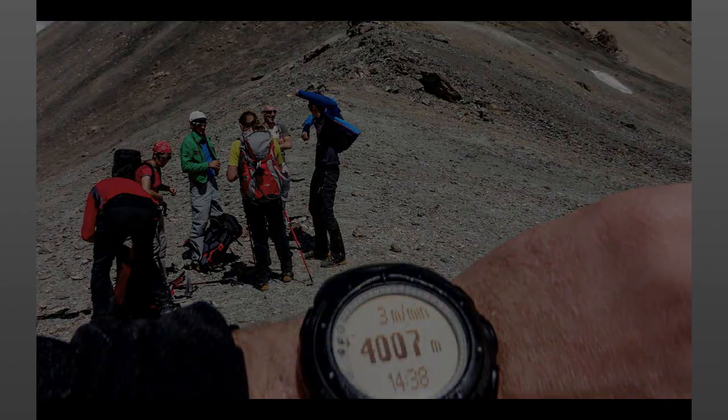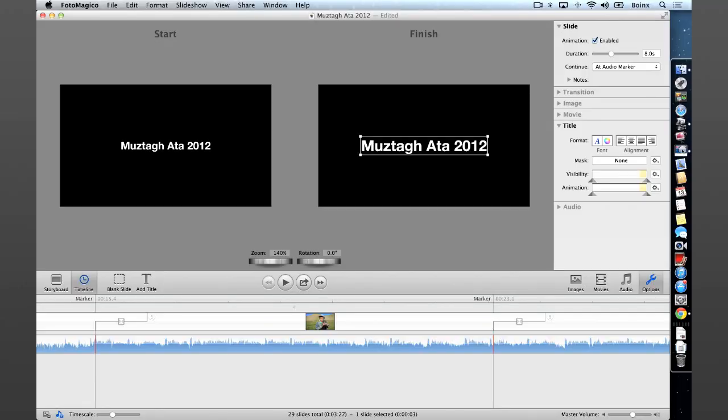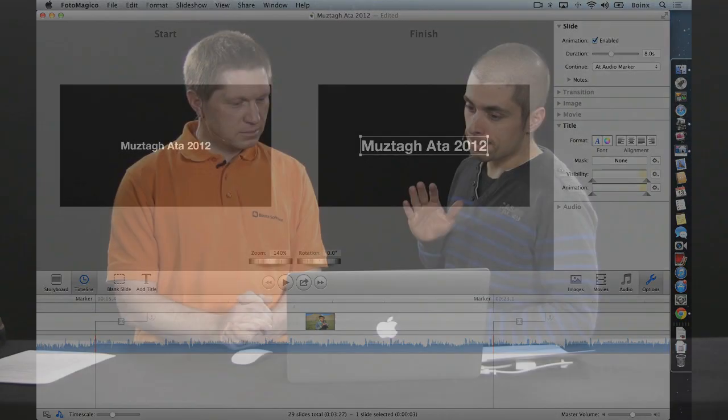Okay, so we could watch through the entire thing or just exit out of it, and that's how to create a slideshow from scratch. But if you want to see what else is possible in FotoMagico, you could of course just start with a slideshow from scratch, or you can just take a peek into the demo slideshow that we're shipping with FotoMagico. And in the demo slideshow, we can show you a few pretty cool things that come for free with it, and you can just take it apart.